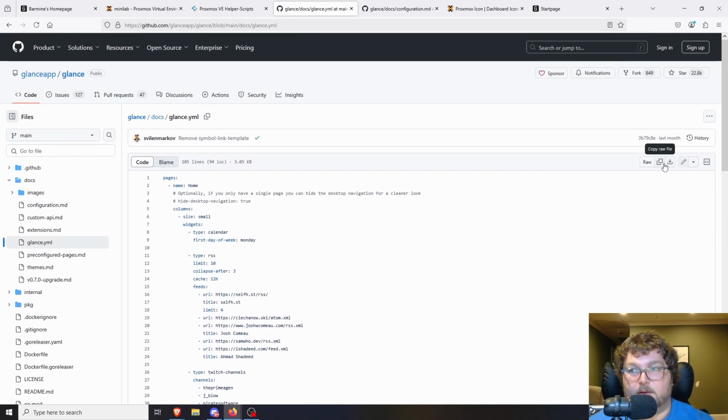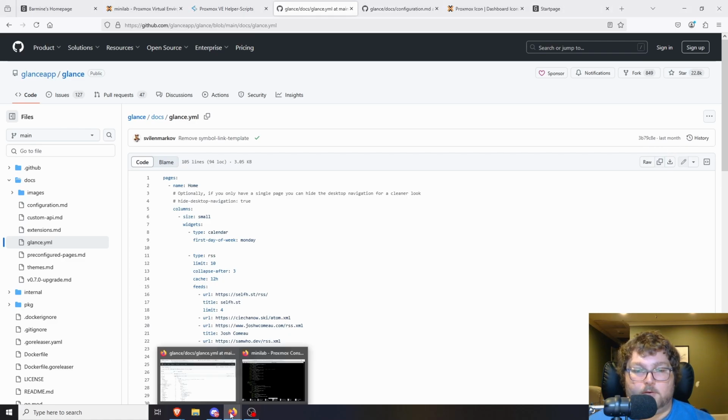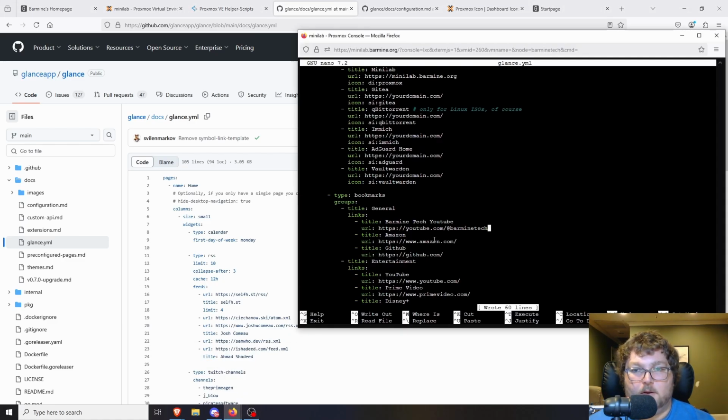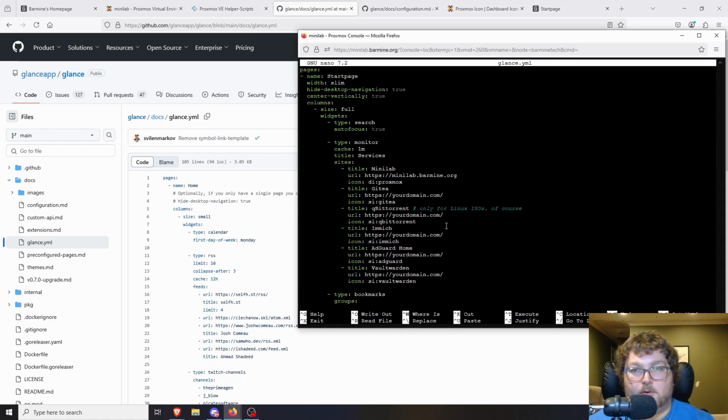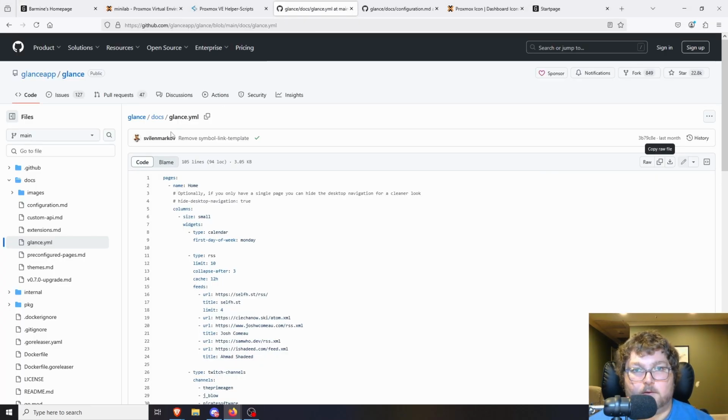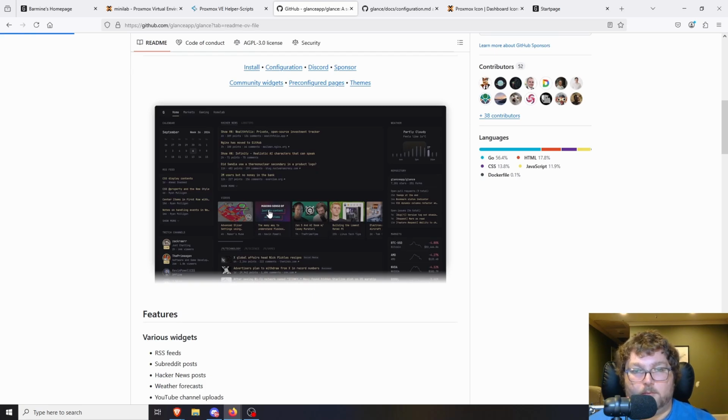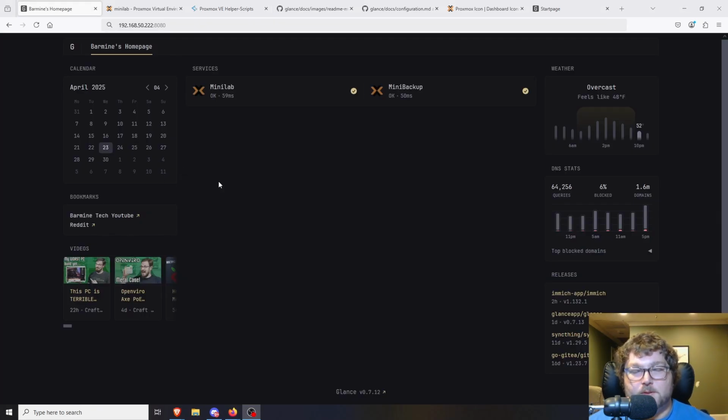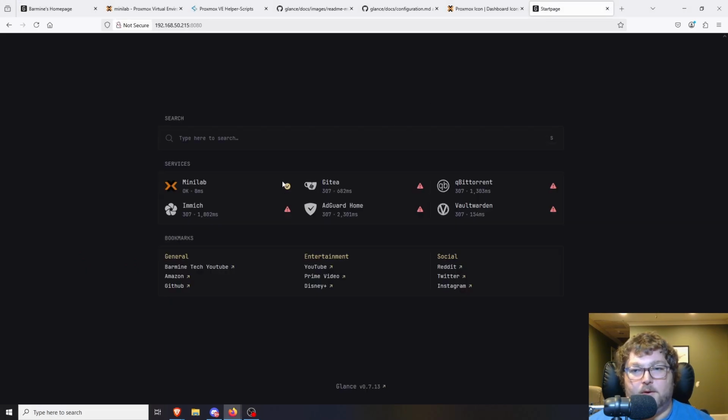So you could just copy this, and if you come back over here, and this is that YAML file we were working with, you can just paste it in here if you want. If you want to build out with that one, you're going to have a similar page to what shows over here on the home page. So like I was saying, maybe you want something a little bit more on your dashboard, and maybe this simple config over here isn't enough for you, and that's fine.